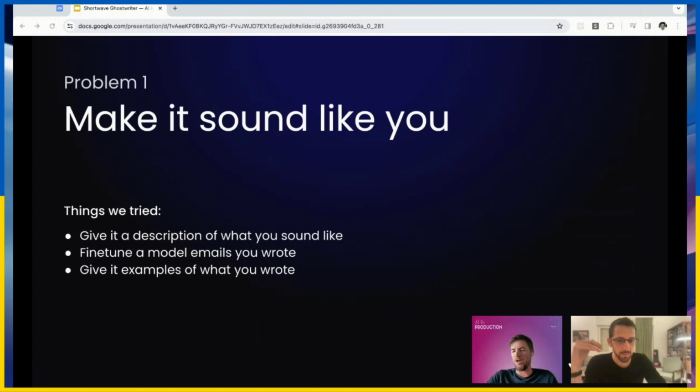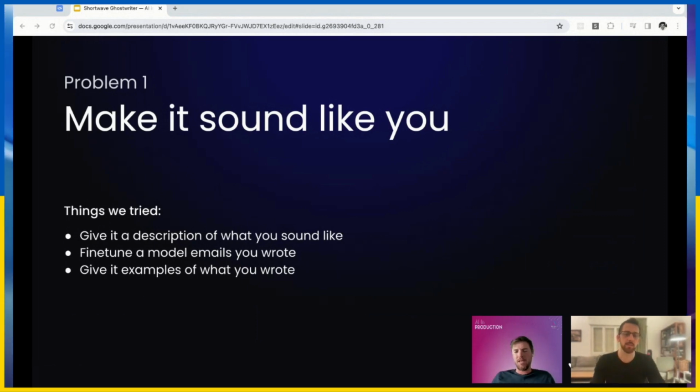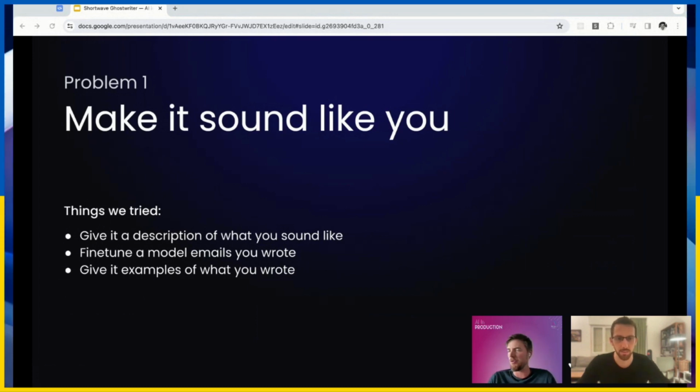Yeah, so that's a good question. As part of building Shortwave, we also built this email data cleaning pipeline that will look at your emails, look at the replies, and extract the actual text content of the email. It turns out that if you have that, it becomes much easier. So for a lot of emails, we have, I wouldn't say ground truth, there's still some messiness in there, but we have a very good representation of what you actually wrote as text.